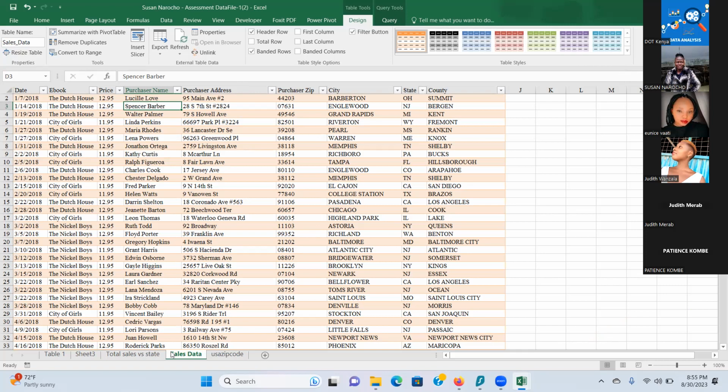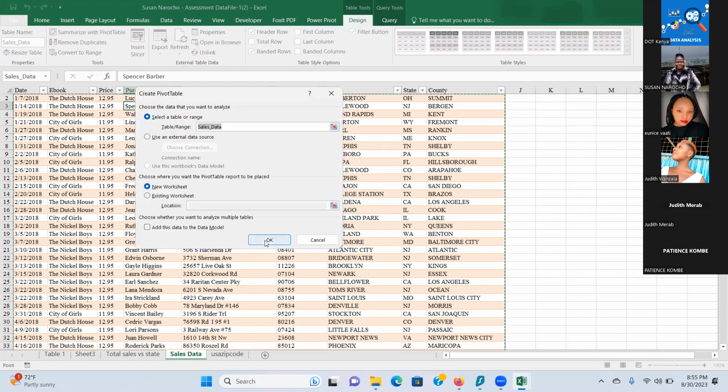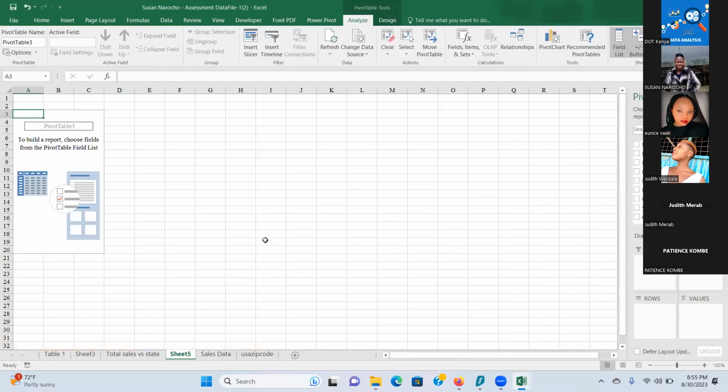You can't use the pivot table to do that. You remember we talked about grouping and ungrouping data? We already have a date where we can group and ungroup. So choose date. What are we doing?